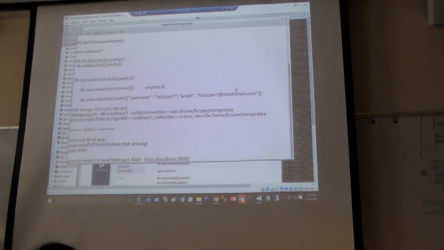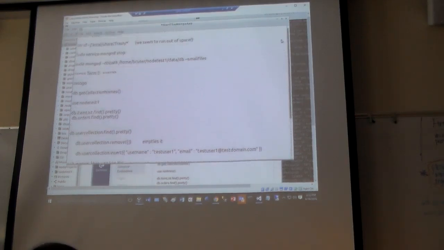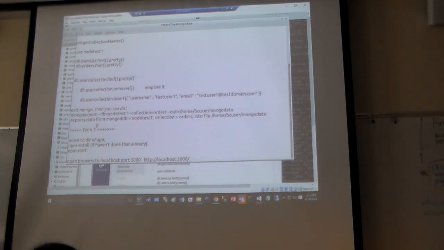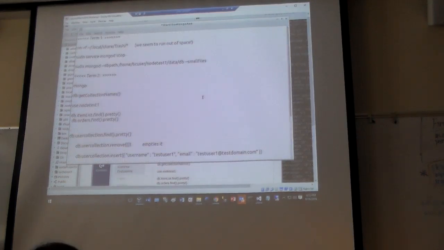Do you know how to remove a table? Why does it say terminal 1, terminal 2? Oh yeah, this should be saying terminal 3, that's why I'm confused. That should be the third. So I wound up with 3 terminals. One running the Mongo database, one running the Mongo utilities, and another one running the application.